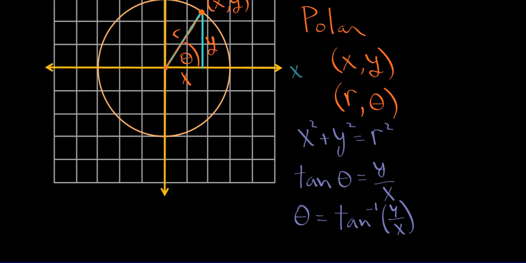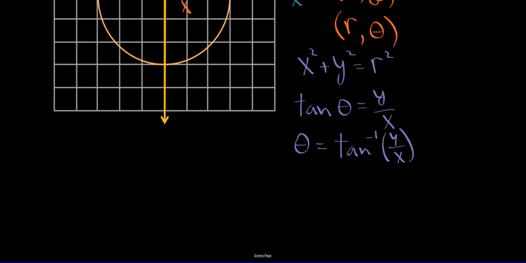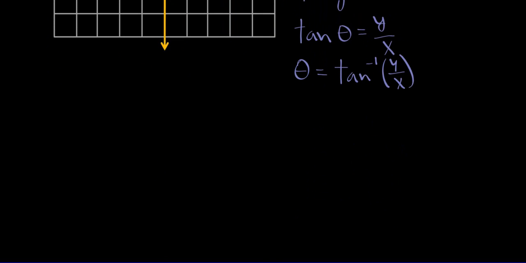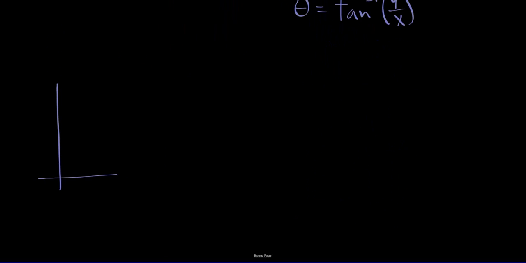So we've got x and y, and we want r and theta. Well, r can be gained from calculating x squared plus y squared and taking the square root of that. That will give you r, and then we can get the inverse tangent. So, for example, and we'll look at some more relationships here in a minute, let's suppose that we have a point right here, and let's suppose it's the square root of 2, comma, the square root of 2.